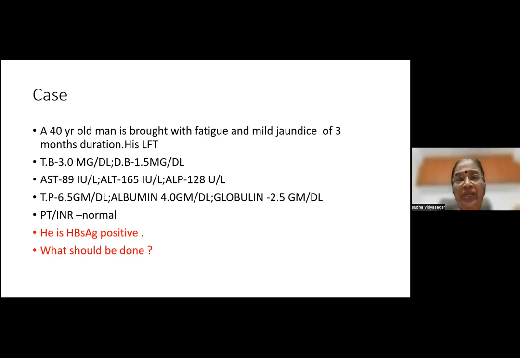Correct. So you want to do an HBeAg, and based on the HBeAg, whether it is negative or positive, you take a call whether he's a pre-core mutant or not. So if it's HBeAg negative, it is bad. Even with a lesser level of HBV DNA of 2000 copies, you will treat the patient. But if it's HBeAg positive, then up to 20,000 you can observe; after that, you can treat. So your decision to treat and the number of copies depends upon whether it's HBeAg positive or negative. So you can't observe. Okay.